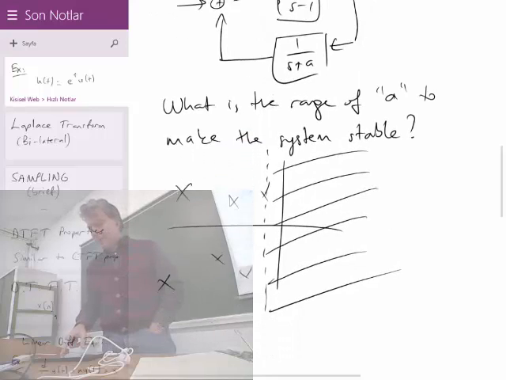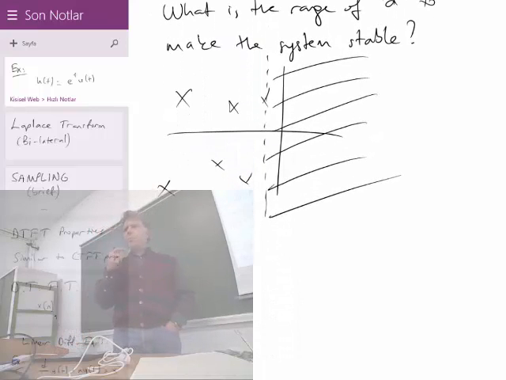And sometimes control people are so accustomed to saying that all the poles must be at the left-hand side, they sometimes miss the concept of region of convergence because they just assume that the system is causal, therefore the region of convergence is to the right-hand side. That's why all the poles must be at the left-hand side, to include the j omega axis. But for us, for signal processing people, we cannot say that the poles must be at the left-hand side. We must say that the region of convergence must include the j omega axis.